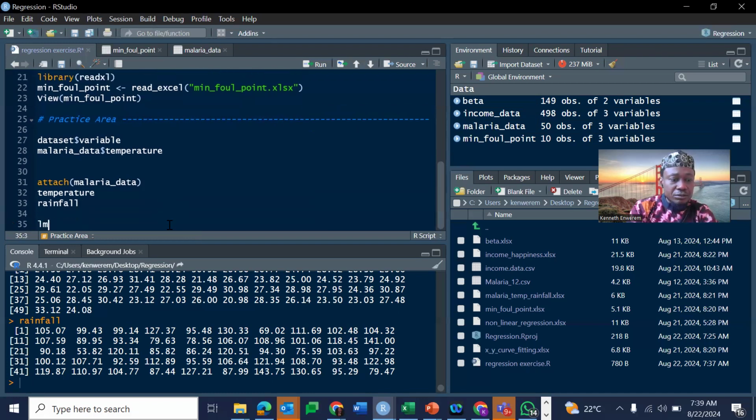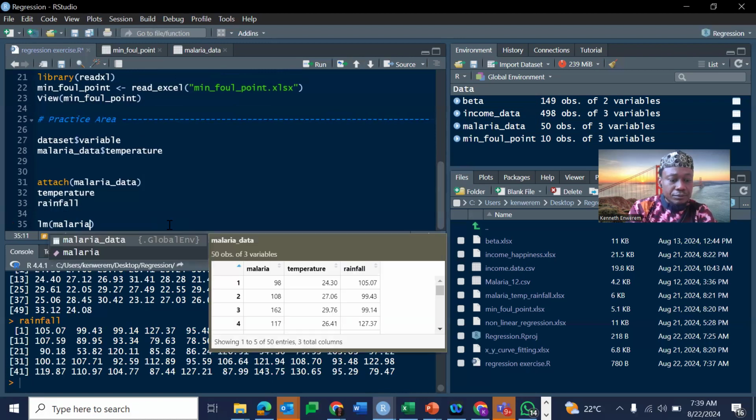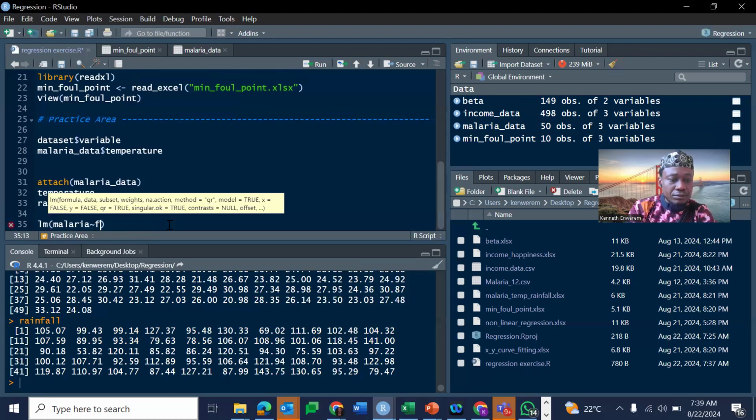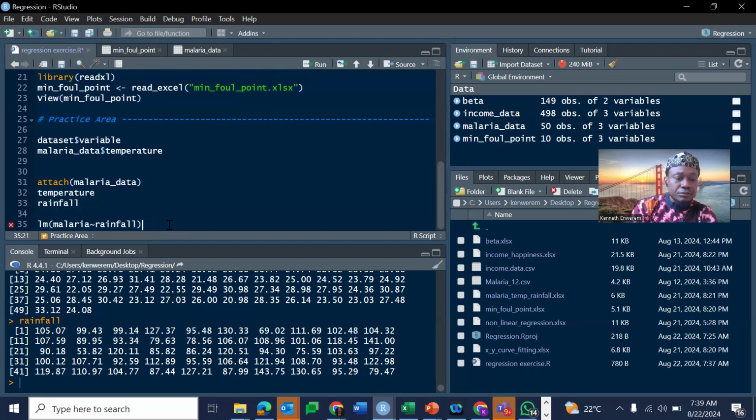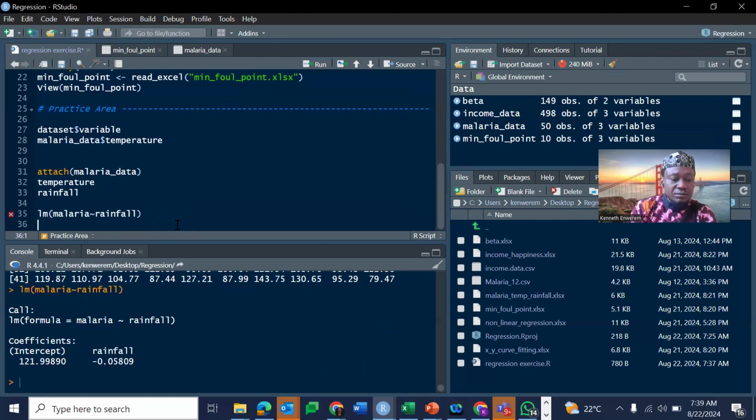So linear model. Malaria depending on rainfall. So we can run this without having to put in the data because we've already attached this. So you can see I've run this and it's giving me the linear model result here.